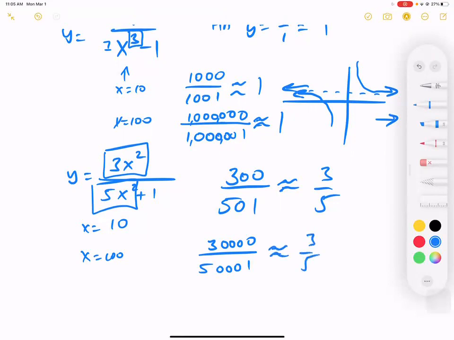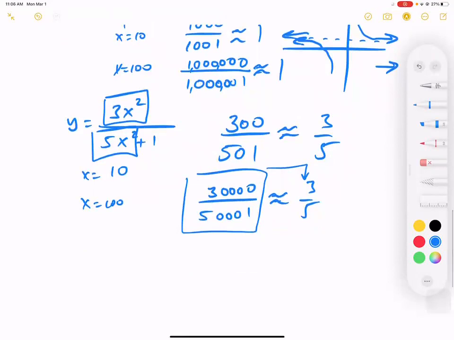So as x gets bigger, as we again flee the graph, and the numbers get larger, the fraction becomes closer to our horizontal asymptote. Now looking here, what are the exponents? So the exponents are 2 and 2. That means they're exactly the same. Our horizontal asymptote rule says we're just going to copy the front values.